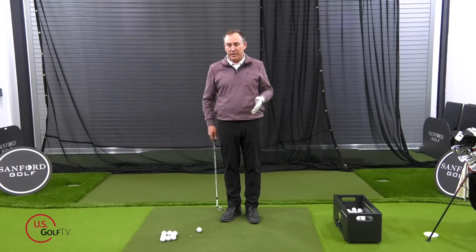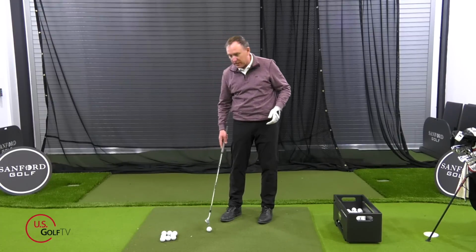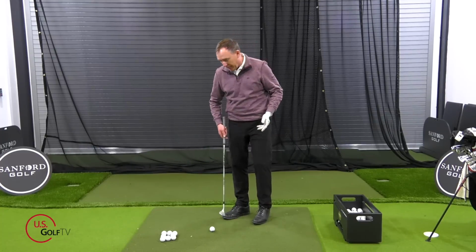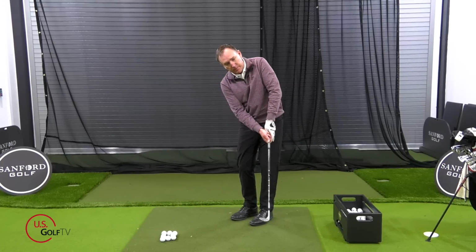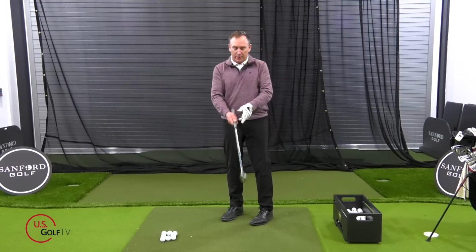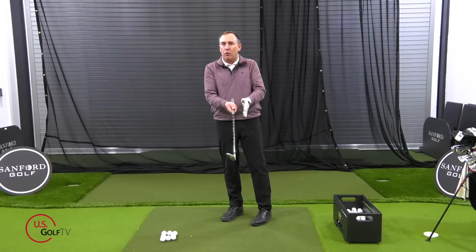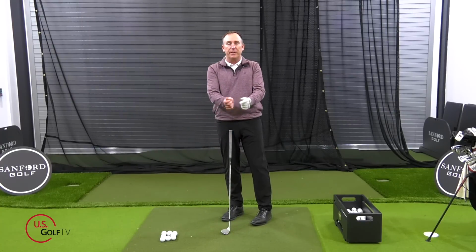So let me go ahead and demonstrate. I got my lob wedge out here. This is my 58 degree. And what I'm going to do is hold it like I would my putter. Now, when I hold it like my putter, I go ahead and hit a shot. What happens is when I'm holding it like my putter grip, and we've done some videos on how to hold your putter, hopefully you've got that already or you understand how to do that. What happens is that it takes some of the wrist movement out of it.